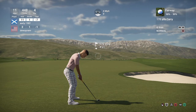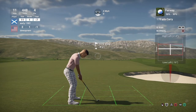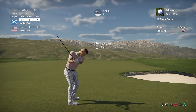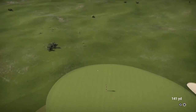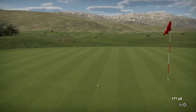So this is playing 170 yards, 6 iron. I'm just going to take a tiny bit off it due to the wind. Hopefully we can get a good swing on this. And we have done that. Wind should just take us in. Beauty. Let's kick on a bit and bite. We're going to be pin high.